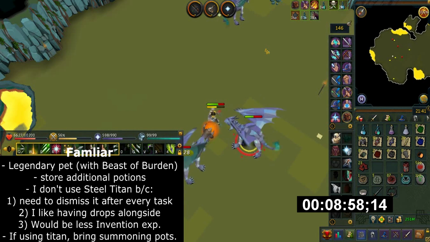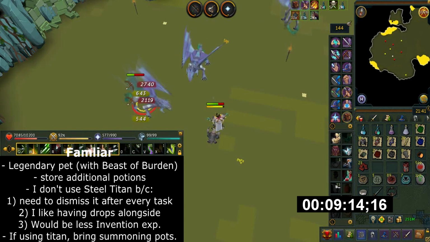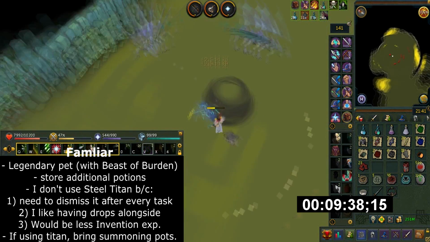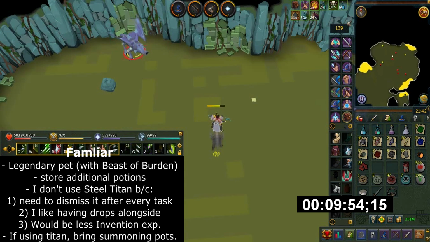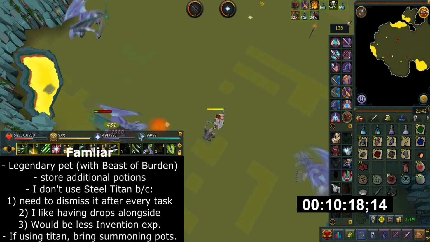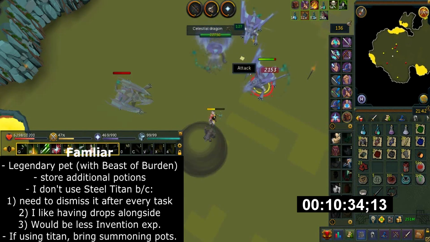I also use it to store any additional potions, as one full flask is not going to last enough for this trip. Some of you would have used the Steel Titan instead. For a couple of reasons I don't use the Steel Titan. 1, I don't find it convenient to have to dismiss it after every task. 2, I like to have loot alongside XP. And lastly, Invention XP is penalized with any external damage source. It's really up to you on whether you feel it's worth it or not. However, I'm going to demonstrate this without a Steel Titan.